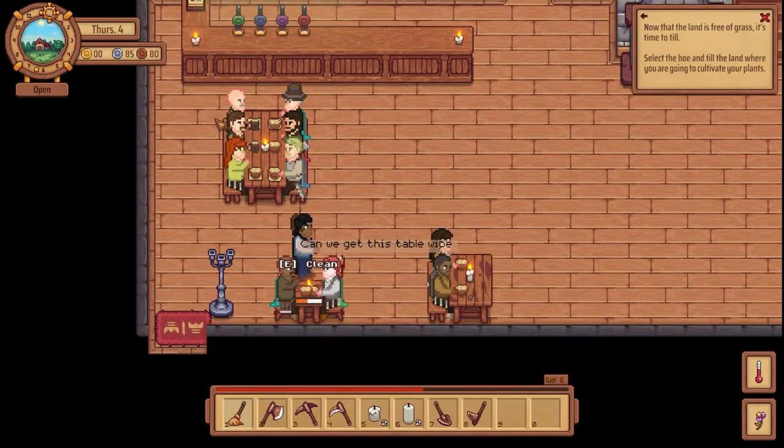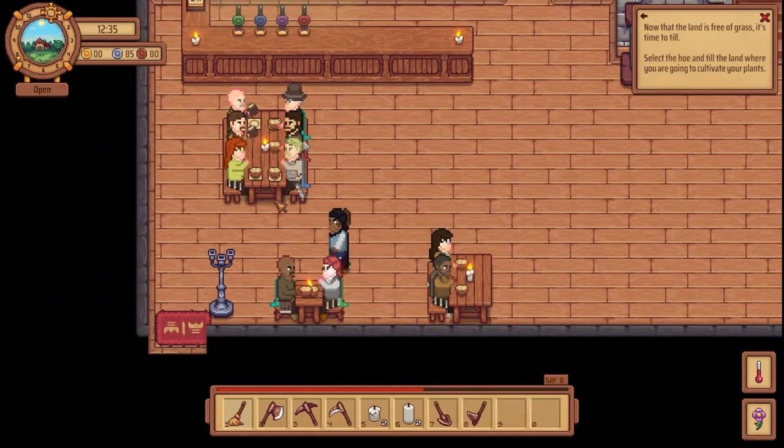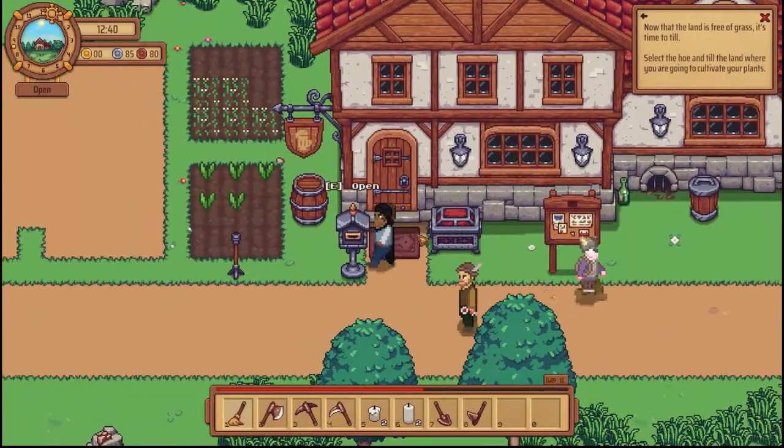I don't want them complaining. I can't wait till we... Yes, I'm coming. I'm gonna wipe the table down. Yeah, we need more seating. See, like, we're packed out. We are packed out.